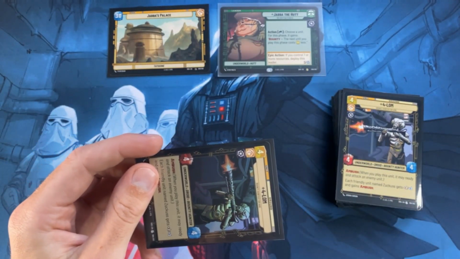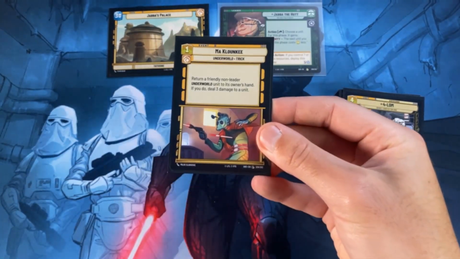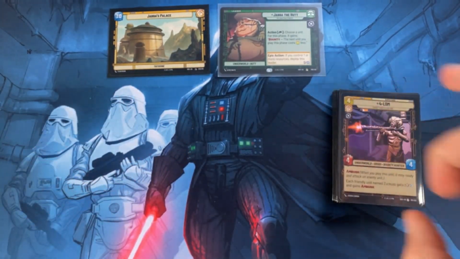Then he's exhausted. Then you can play McClunky, bring him back to hand, doing 3 damage with McClunky to another unit, and then ambush back out Forlom. Like, oh, it's such a good combo. This deck has so many nice plays because of McClunky.